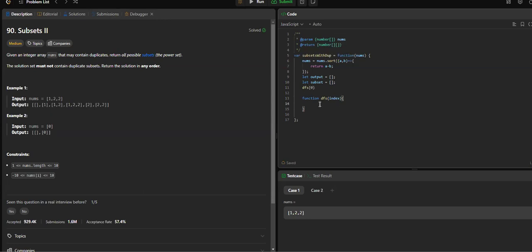Now the end case scenario would be if index is greater than or equal to nums.length, then we need to push the data into this output array. So output.push, we basically need to push the subset, right?